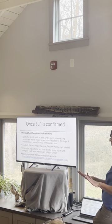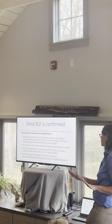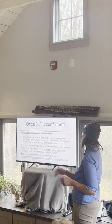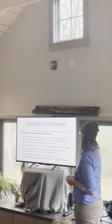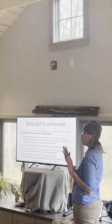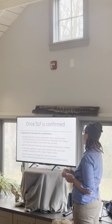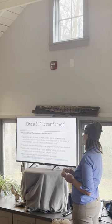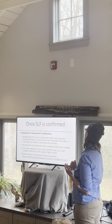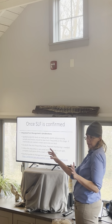Again, you always want to follow the label 100%. The label is the law. We always have to put that out there when we're talking about pesticides. And you can always contact Virginia Cooperative Extension if you're not sure what you need to be using. But when they're in that early stage, generally the contact insecticides, if you want to use pesticides, are your best option and won't affect as much as potentially doing the systemic pesticide. But generally, when they're that young, you don't really need to apply a pesticide because they're only going to be there a week or two, and they'll move on to something else.